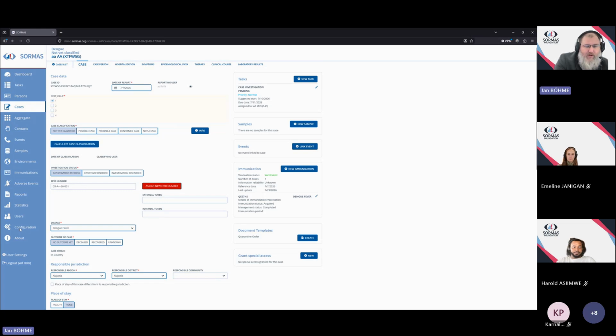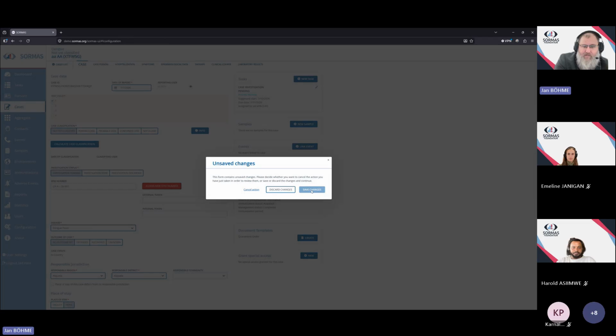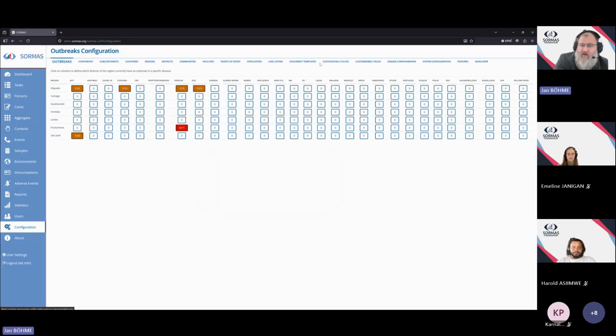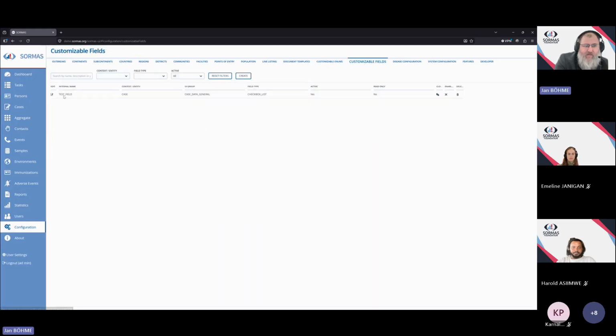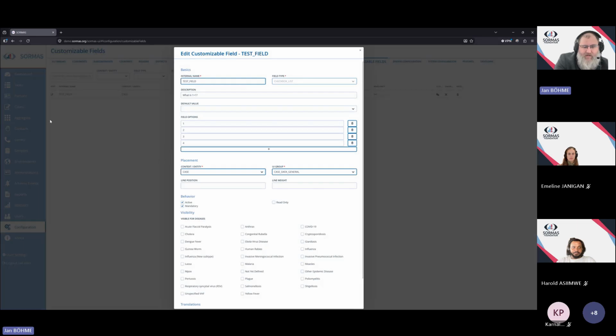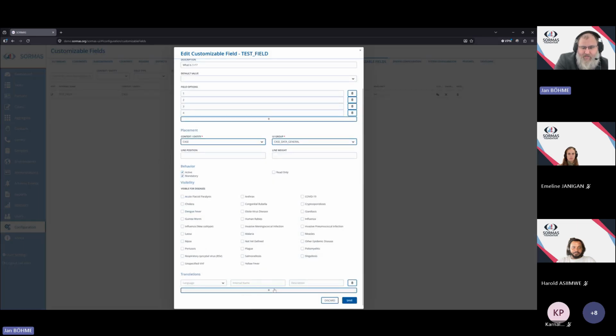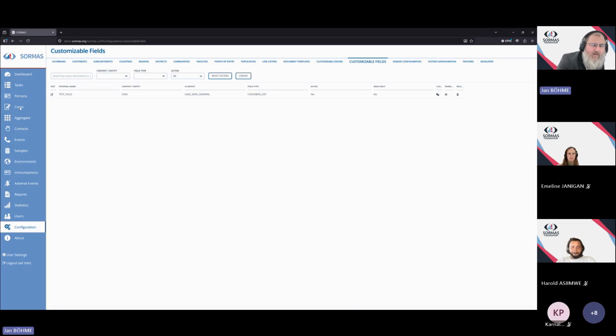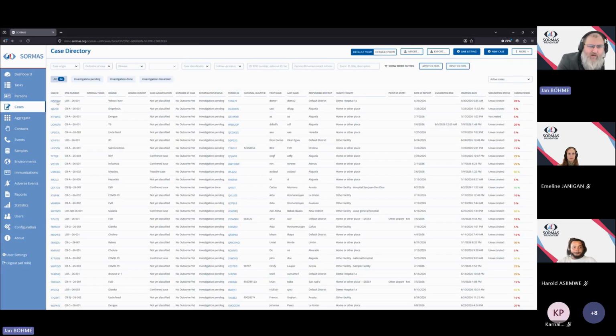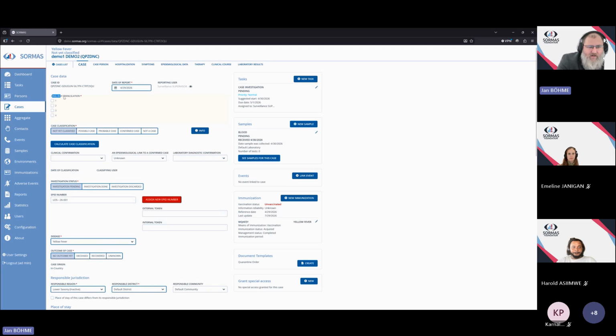And maybe just to show you the translations, if we go back to the customizable field, currently the system is set to English, so I will just create a translation for English. Say, okay, this is the English translation. If we go back to the case form, you will see that it now says English translation.